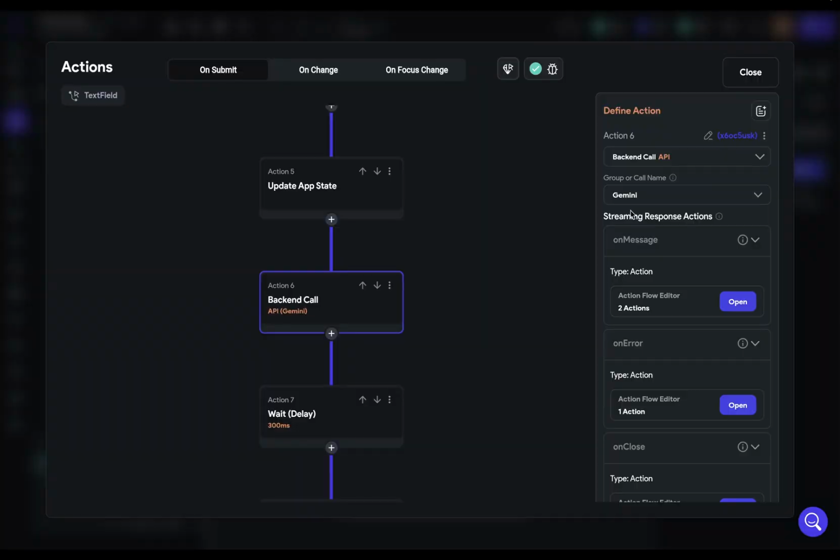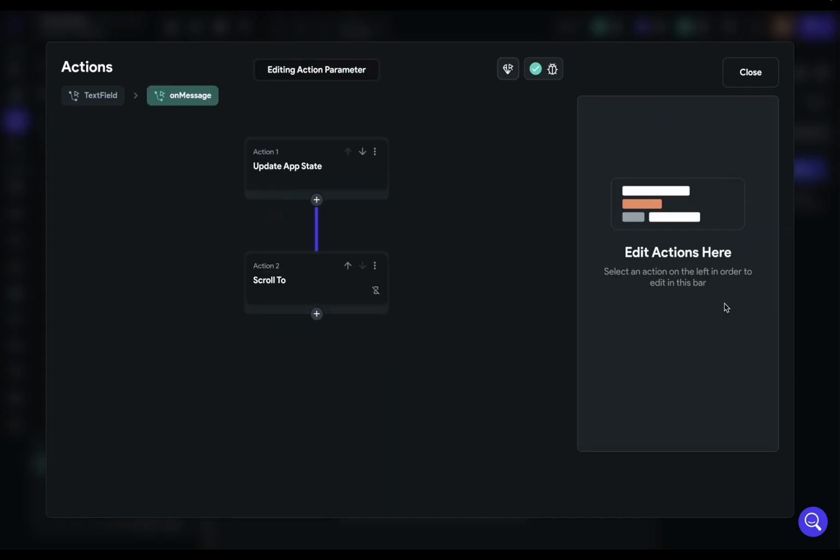Okay, great. Next. Because we're using streaming, that is because we checked that field in advanced settings to say we're expecting a streamed response, we have these three additional callback functions. Now, when you're not using a streamed response in FlutterFlow, you will normally process the response in a conditional that's set up down here. But because this is a streamed response, we handle the responses in the onMessage callback. So this is where the majority of your work takes place.